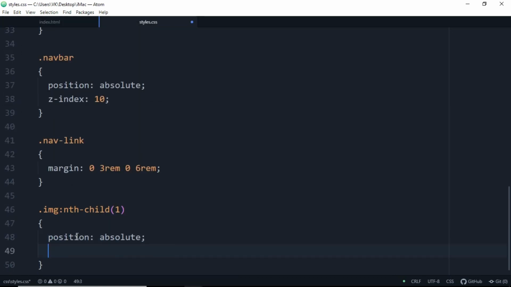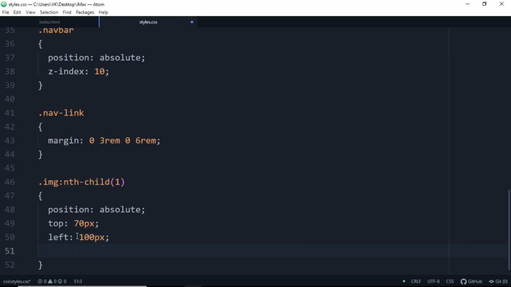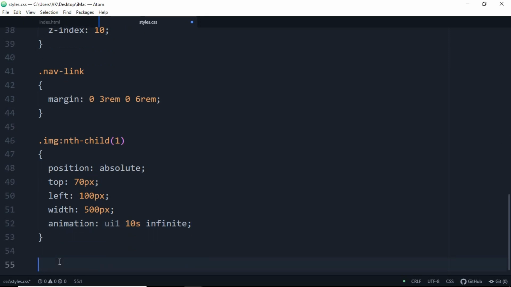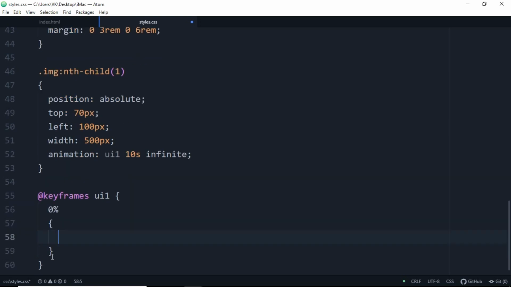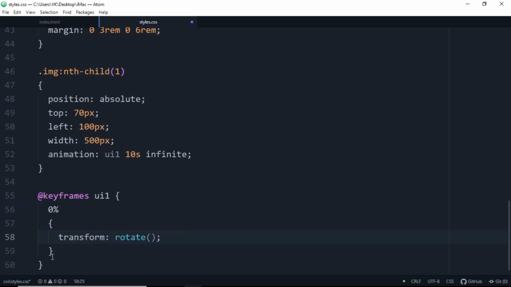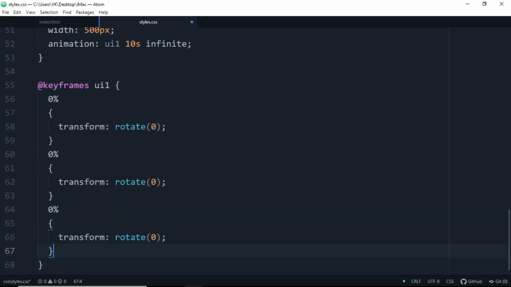So let's add position, which is absolute. From top it will be 70 pixels, from left it will be 100 pixels, width will be 500 pixels, and animation will be UI1, and the duration will be 10 seconds infinite. Okay, so let's add keyframes for it, that has name UI1. So at 0%, transform, rotate, we are not gonna add any rotation to it, so keep it 0 at 0%.